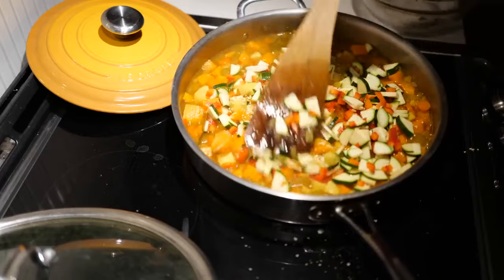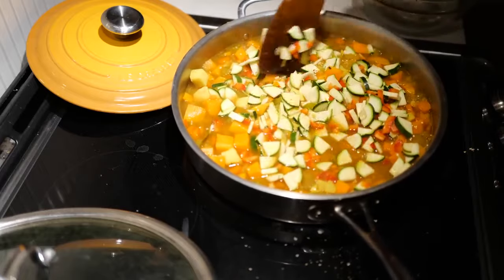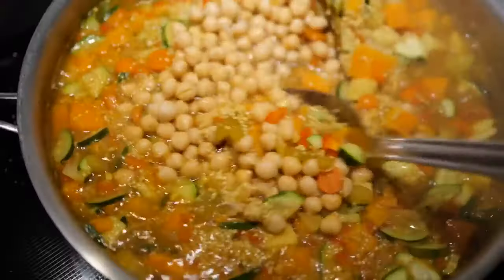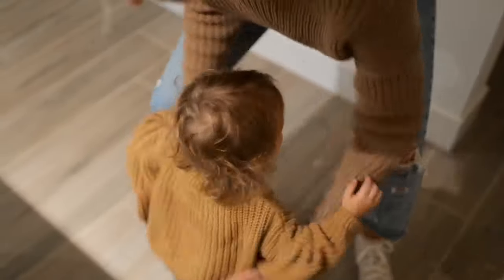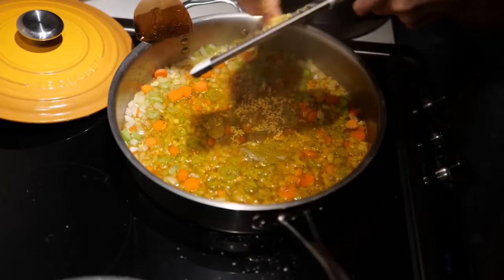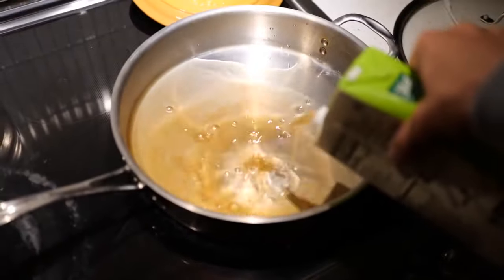This soothing and warming quinoa vegetable soup is a longtime favorite of mine. It seems like every time we go to my parents' house, this is on the stovetop — my mom is famous for it. It always hits the spot especially when you're feeling under the weather or simply looking for a recipe to support your immune system. It is loaded with all kinds of vitamins and minerals, every color of the rainbow, so many veggies, and a little bit of protein thanks to the quinoa. Ingredients like onion, garlic, and ginger are antibacterial, antiviral, and help to clear the sinuses, while the veggie broth provides added minerals.